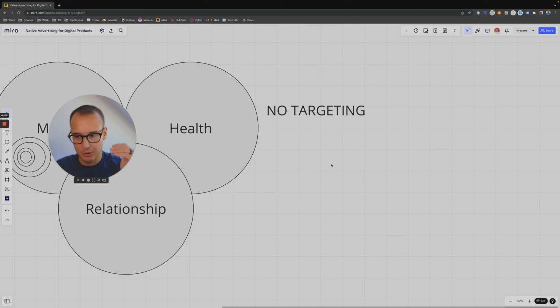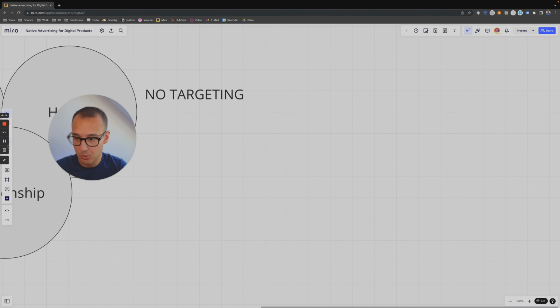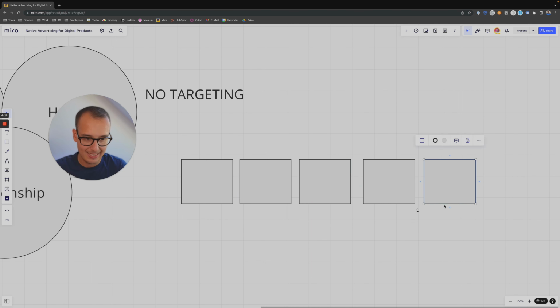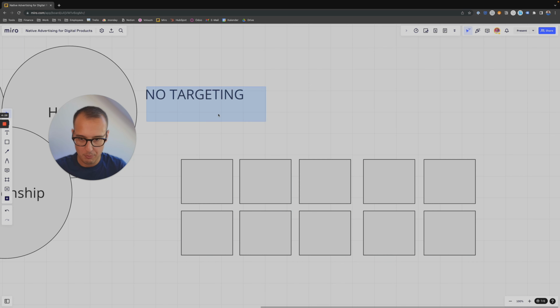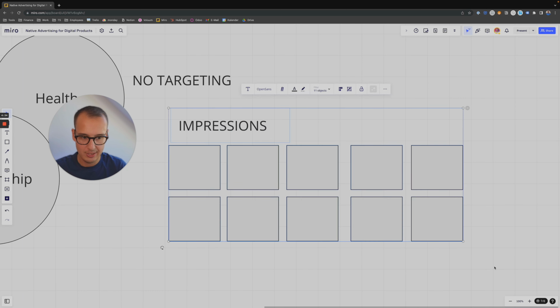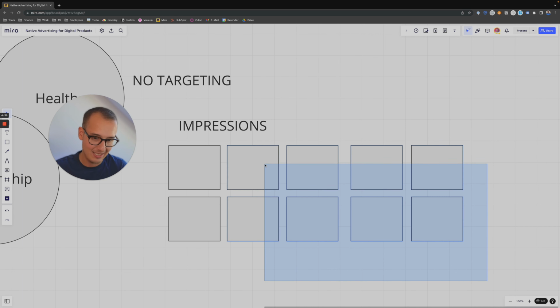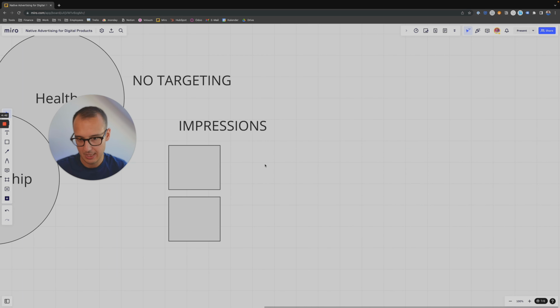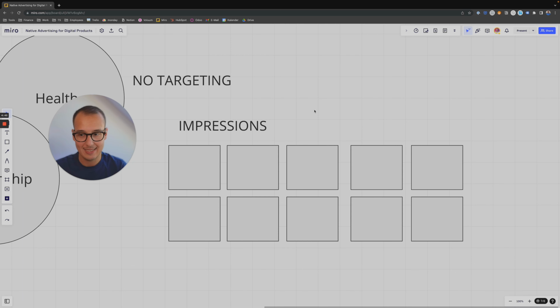So you're unable to target interests here, and therefore you have to ensure that when people see you, because your ad will be visible, it depends on the budget, of course, for let's say thousands of people per day, you will have a couple of thousand impressions. Let's say we have 10 impressions, then it would be fantastic if of those 10 impressions, at least 2 people say, hey, that's super relevant for me. This topic is extremely relevant for me. That's the absolute bare minimum.